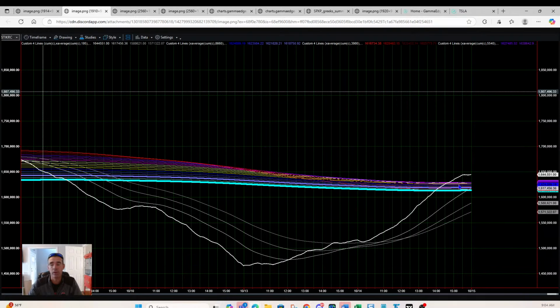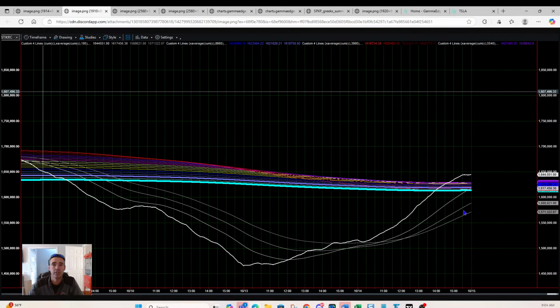So this could quickly fail. This is our first day of entering back into the mechanical portfolios, so we'll manage our risk appropriately. If this trigger indicator fails at the end of the day, which would be the cumulative tick moving below the colored ribbon, then we'll exit those. If we maintain above the colored ribbon, we'll stay with those positions, maybe starting, as I stated, another uptrend. So again, an inflection point, first day of moving back above the colored ribbon. We want to see the cumulative tick maintain above there, and that'll pull this red line, which is a moving average, back above the cyan and start expanding to the upside.